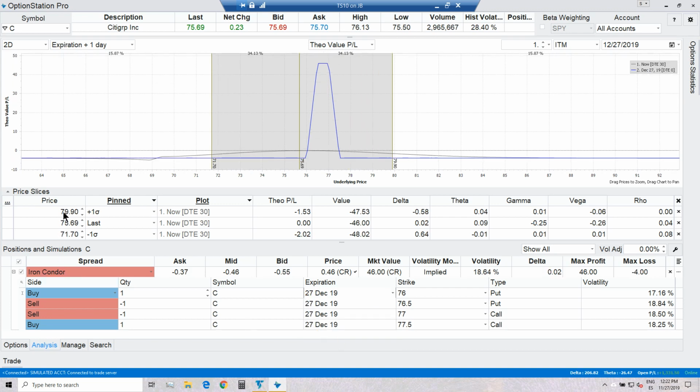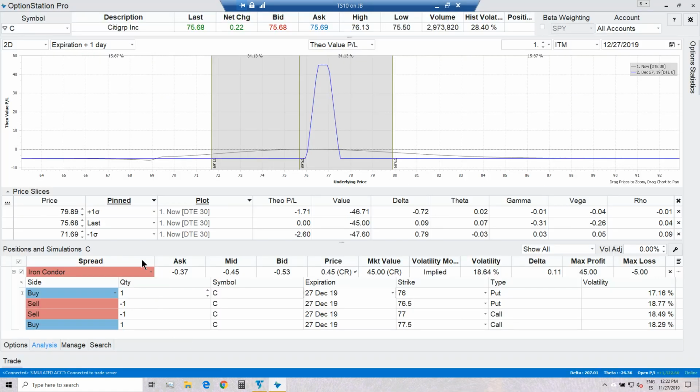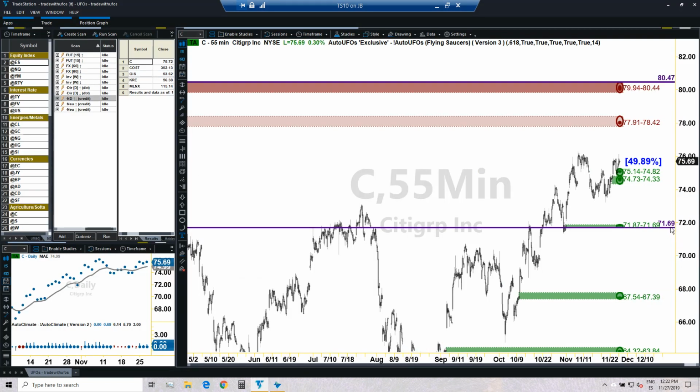That would bring the upper part of the range based on stats to 79.89, which certainly is below 80.47. Okay, so it's good. The purple line happens to be beyond what statistics suggest, and on top of that, I got 2 UFOs to defend myself, so that's good. And if you look at the bottom part, 71.69. So if we look at the green, 71.69, well, that's amazing. It's exactly where the line is. Okay, so it's looking okay.